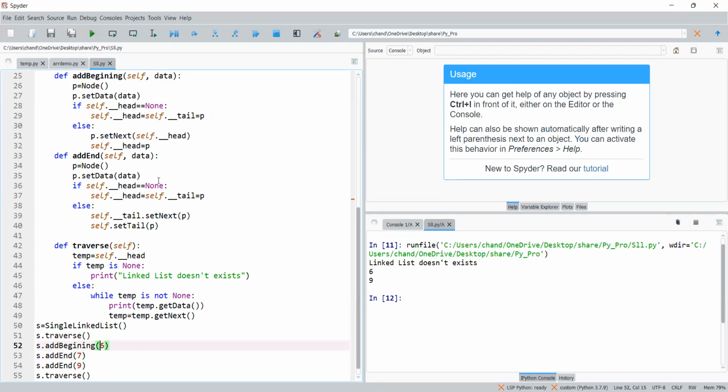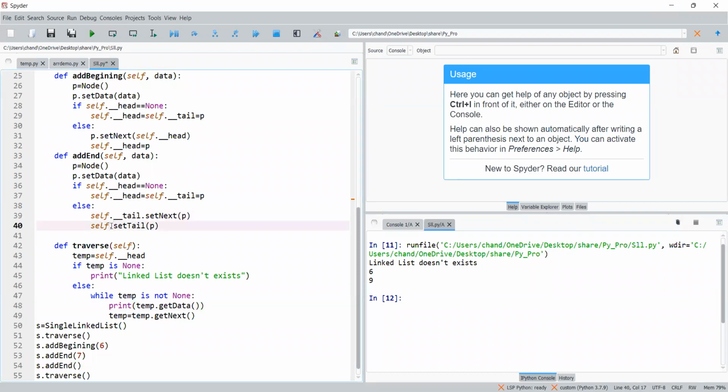6 and I added 7. So set tail is equal to p. Just let me correct it. Somewhere it is creating the problem. Self dot tail dot set next is equal to p.